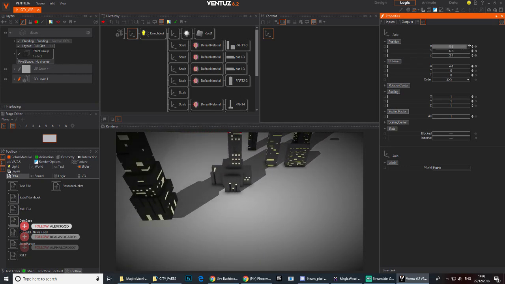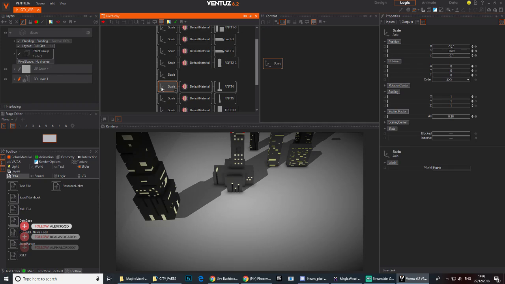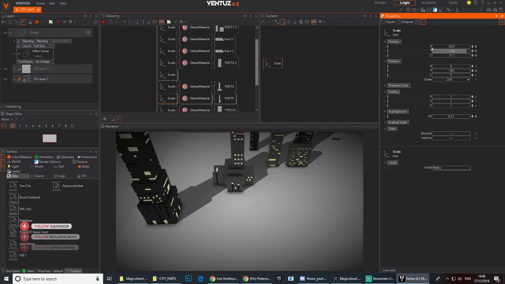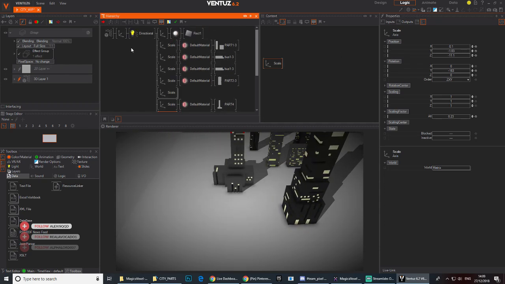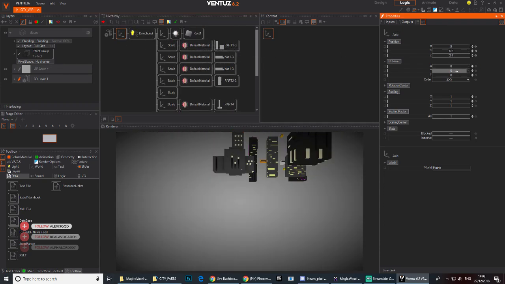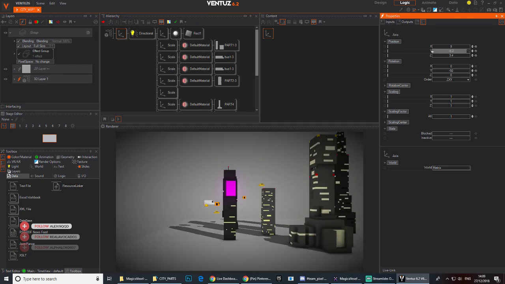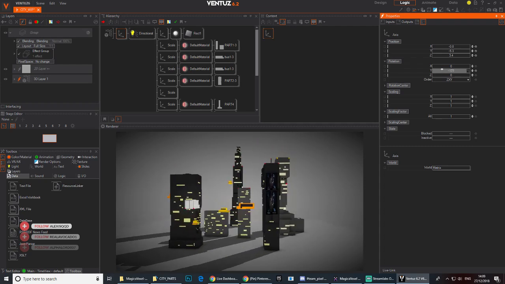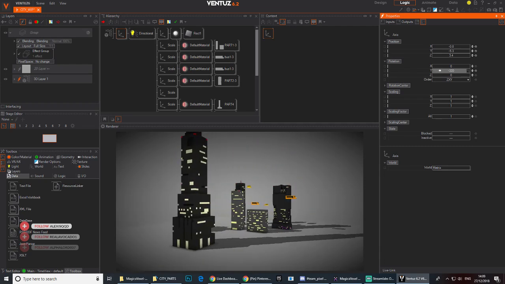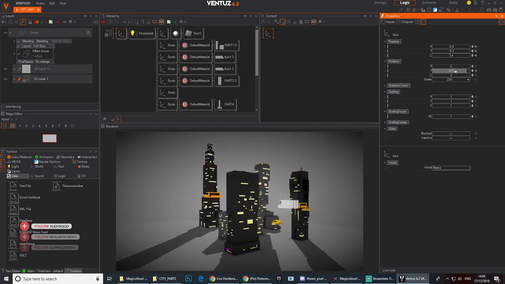Oh, there's another one not sitting on the ground. This one. Cool.